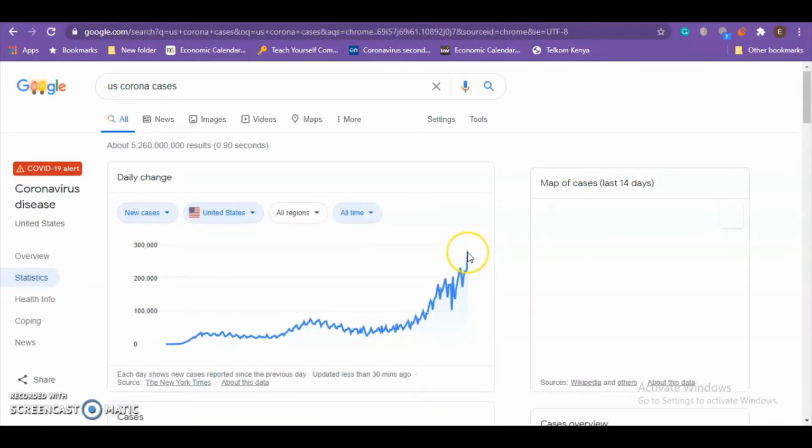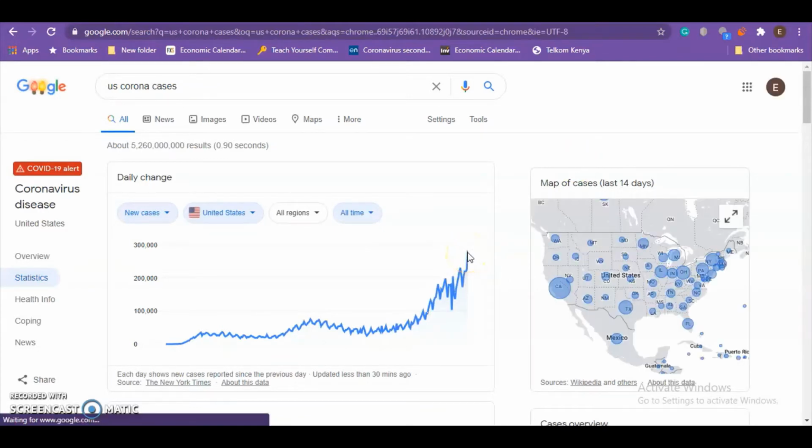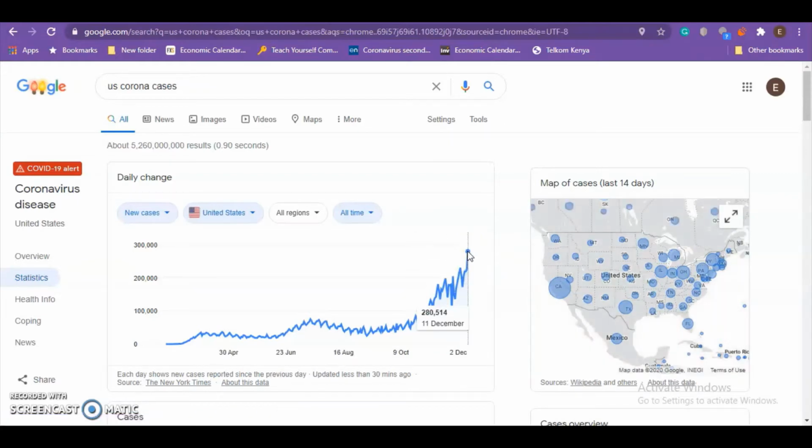Look at that. Look at the coronavirus cases. Normally, without the vaccine, if the cases would have reached this far, then we would expect the dollar to strengthen, because it's a safe haven. People move their money from elsewhere so that they can consolidate it in the dollar. But now since the vaccine is coming out, the outlook on the dollar is weaker, because people are now seeing more optimism about the economic recovery. So basically that's it.